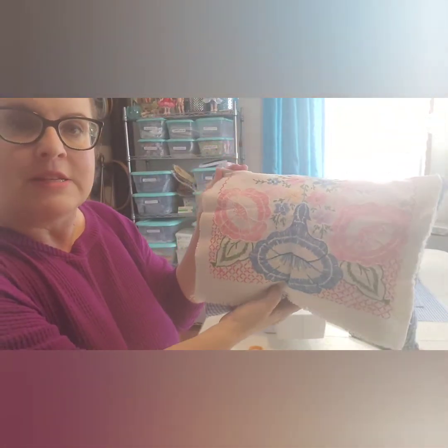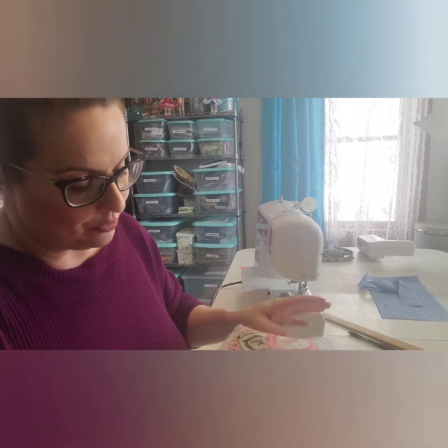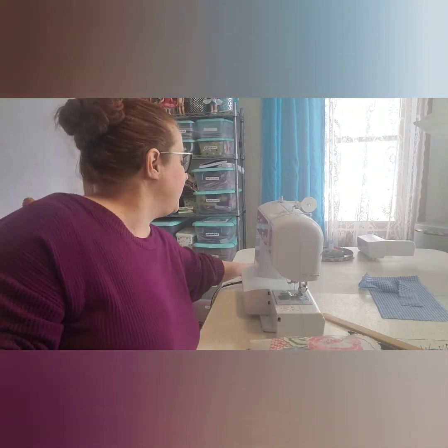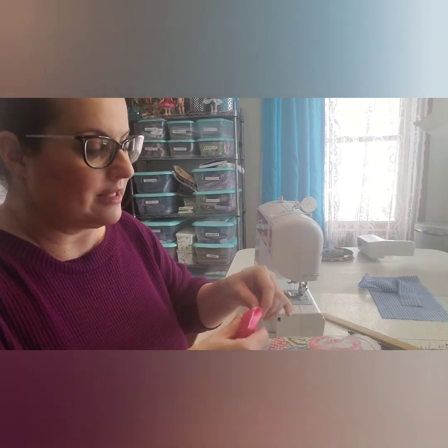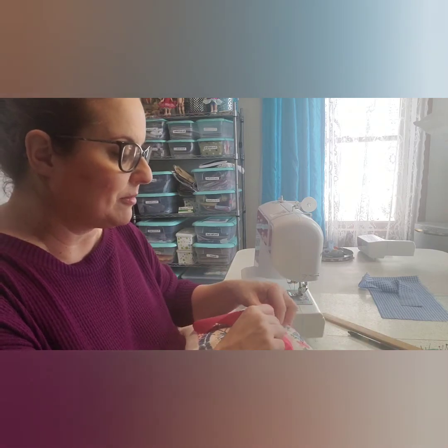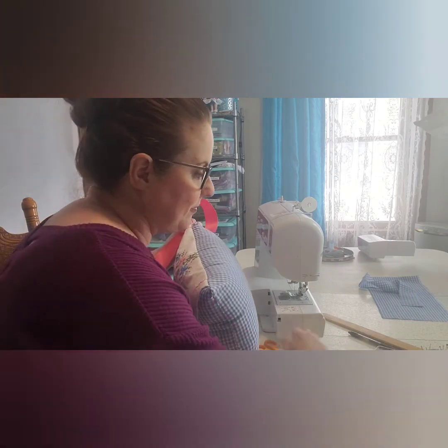So now we have our pillow. So what makes these pillows really beautiful, besides the gorgeous handwork, is the trims. So you can use lace. I use a lot of ribbon on mine. And sometimes I just pin the ribbon on in case the woman who buys it is not a ribbon person. Not everybody likes frou-frou. Some people like it plain. I like them all dolled up.